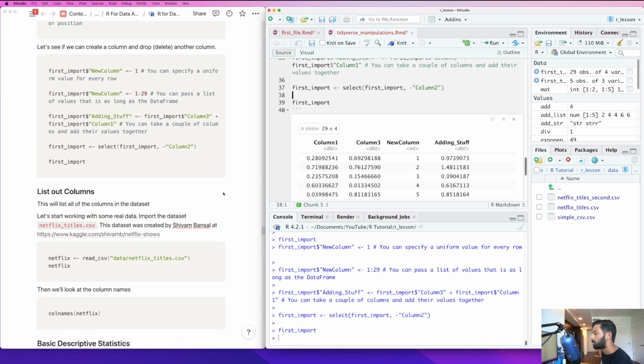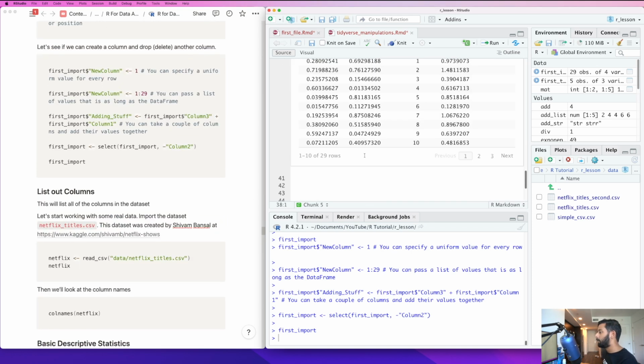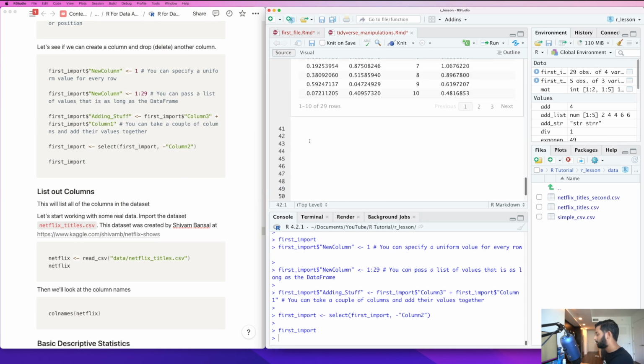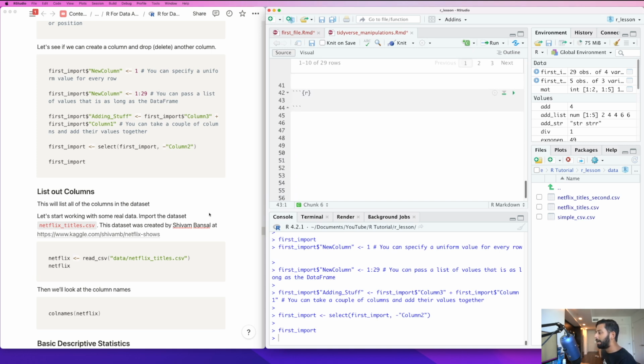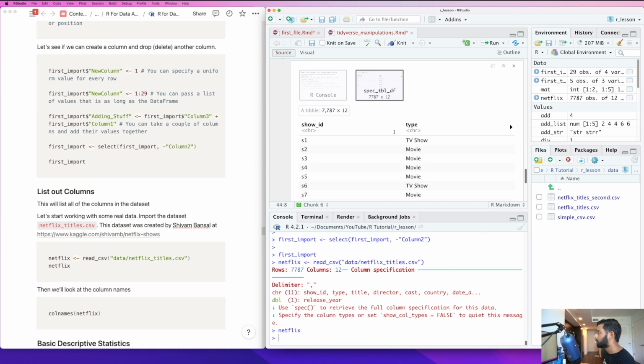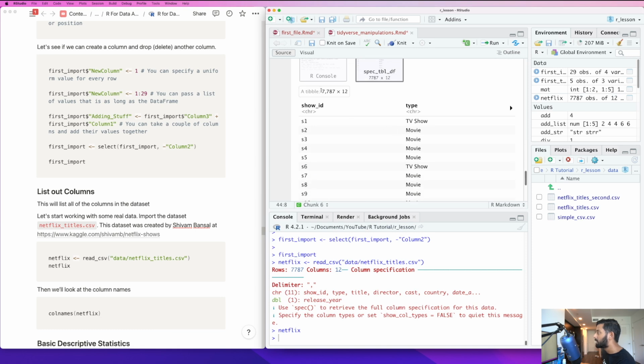Okay. So let's do a couple of other operations, right? First of all, let's bring in our new data set, right? That way we can start illustrating with some real data. Okay, so R, and then I'm going to create a new cell, and we're going to import that Netflix data. So data/Netflix titles.csv. And when I run this, you'll see we got a data frame with 7,700 rows and 12 columns. Remember, in R, rows come before columns.